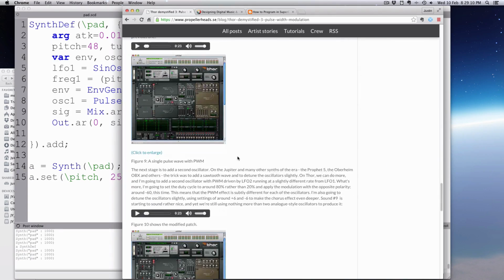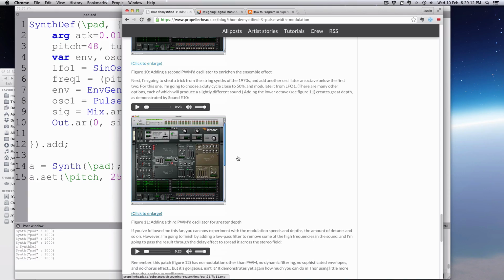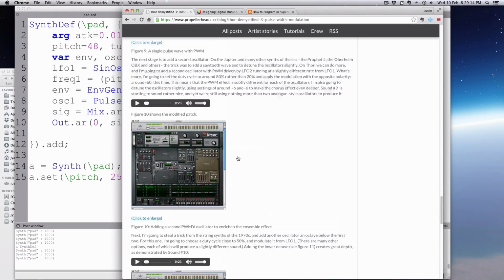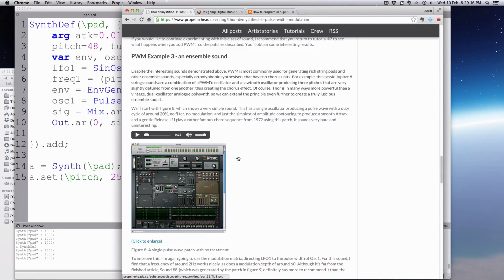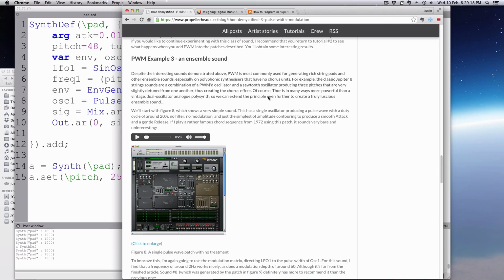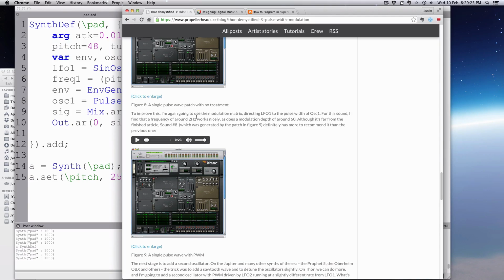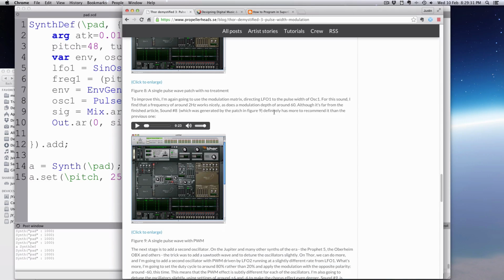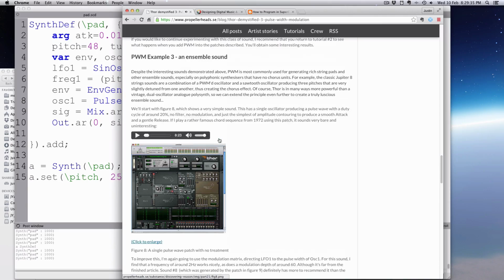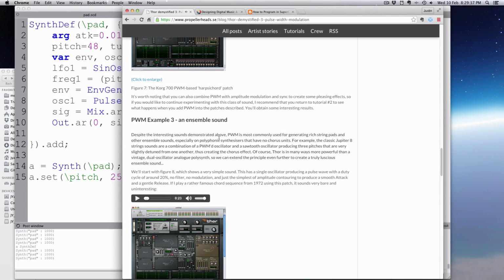I'm sorry. I was just in this whole bit, but actually that does give you an introduction there to the pulse wave. So this ensemble sound is really what we're after. Okay, these rich string pads. Okay, so right. So now he's going to use a modulation matrix of the sound for 2 hertz. Okay, so 2 hertz and, oops, what does he do? How is he doing this?